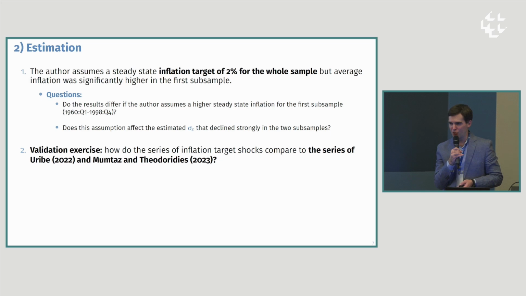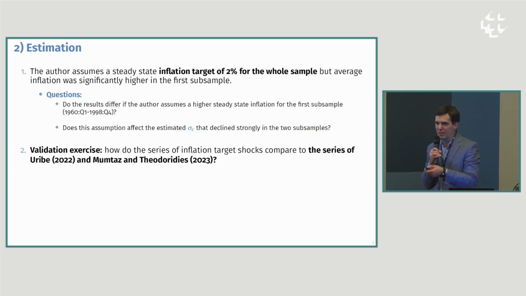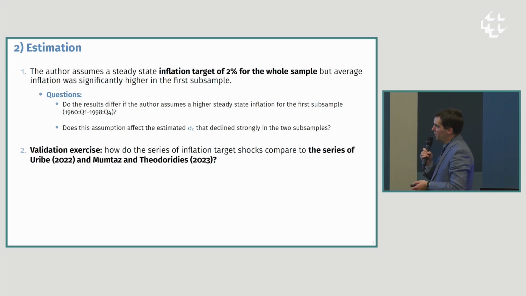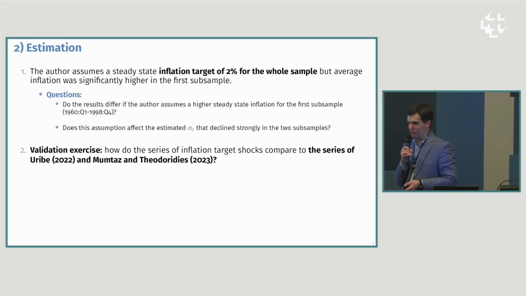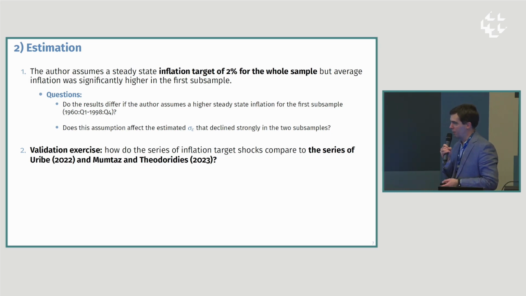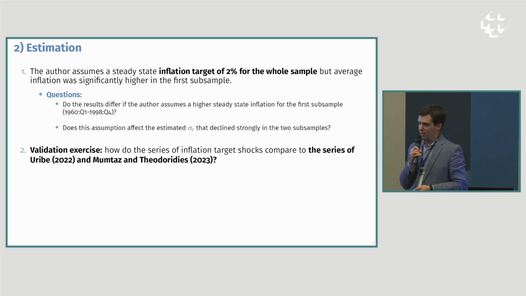That's the way I would label the shocks, because in the end, in the imperfect information model, agents start perceiving that the target is changing. In the end, it may not be changing, but the agents may be perceiving that it's changing. How does this shock compare with recent works that are working with these permanent monetary policy shocks, the one of Uribe 2022, and the paper in the International Economic Review by Mumtaz and Theodoridis in 2023, where they identify in a VAR framework shocks to trend inflation, shocks to inflation target, sorry.